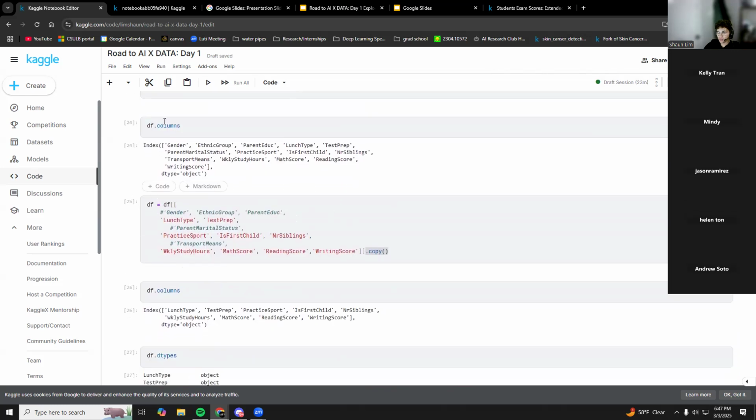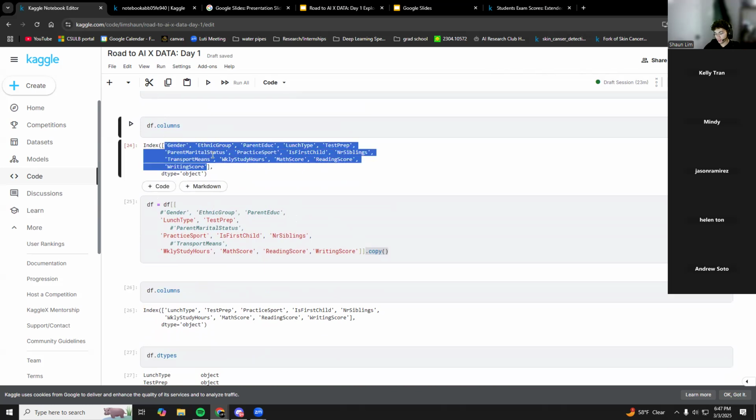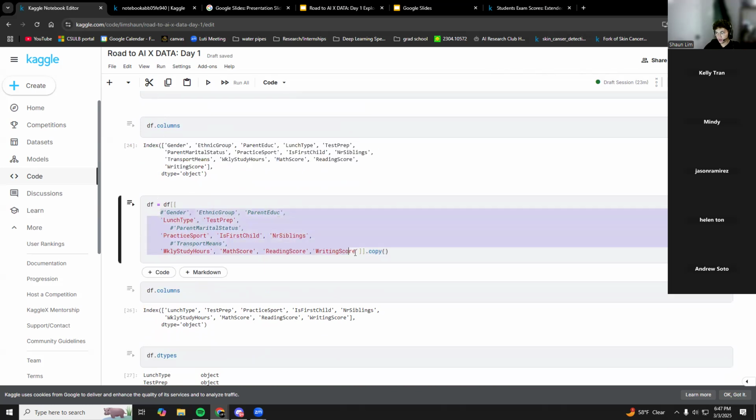But basically, what we did here is we just copied the columns, right? And then we pasted them in here, and then we took out the gender, ethnic group, parent education, parent marital status, and transport means. I'll leave it here just for a second, just so you can see.